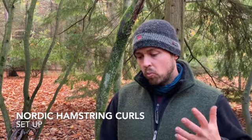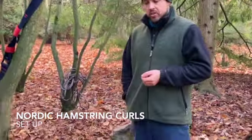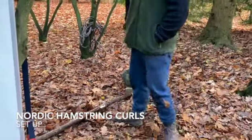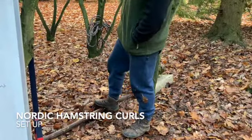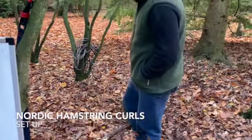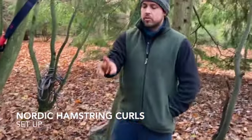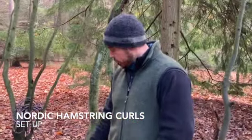So when we're working with Nordics, you need something to keep your feet in place, and there's lots of fancy things you can do, but there's nothing wrong with a log. In this case, we got a spar, cut it down. It was still green wood. This is probably getting pretty old now. You can see it's got some fungus and mold growing on it, so I wouldn't want to use it forever, but I've tested it and it's strong enough now.